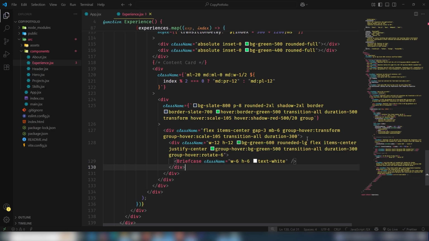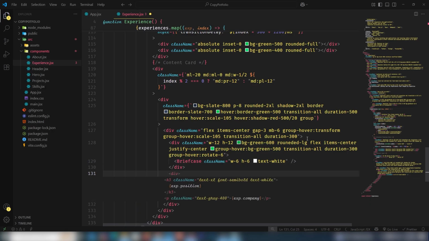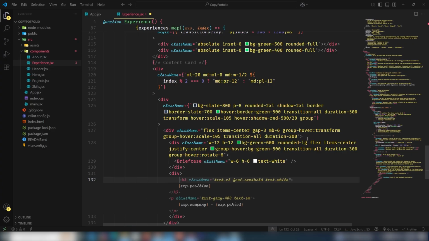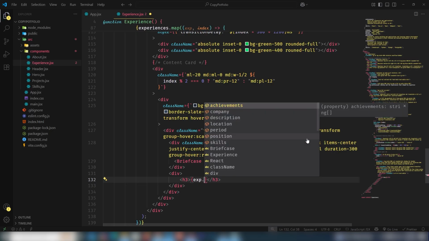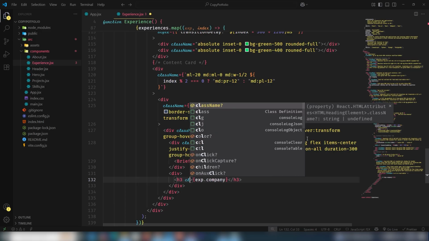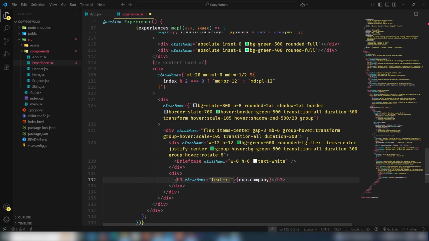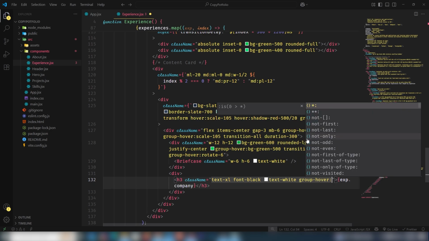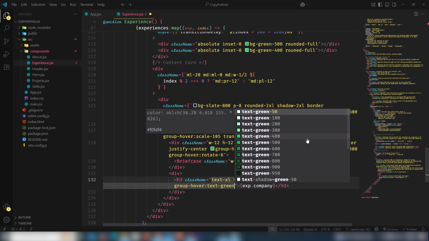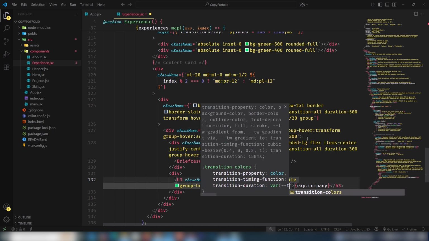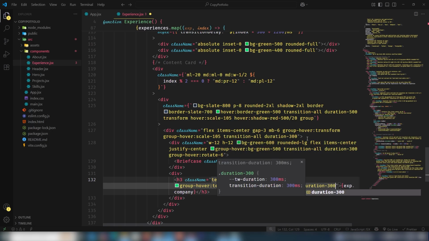Okay, and after this one, I need to add another div, I need to target that and call the experience.company, and we're going to add the classes there: text xl, font bold, text white, group-hover text green-400, transition colors, duration 300.